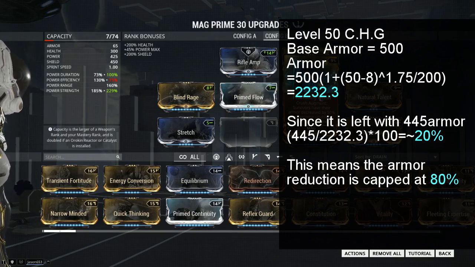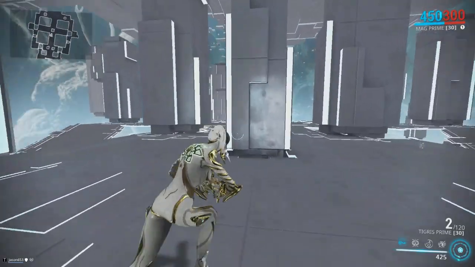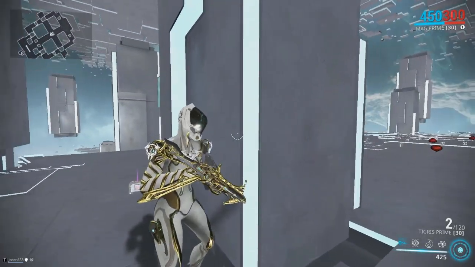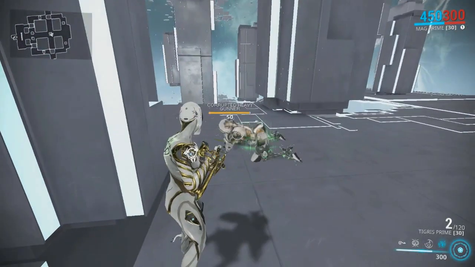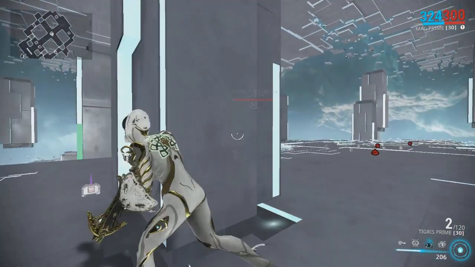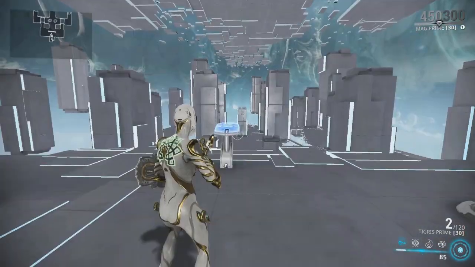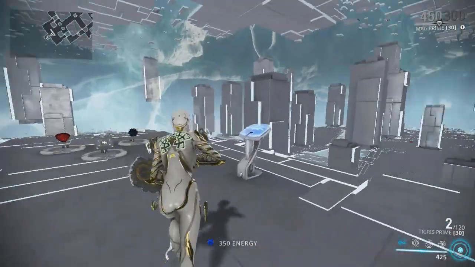Once again, math saved the day. The next important thing is to note that if you manage to remove the enemy's armor completely before the duration of Factoring Crush ends, the armor stays completely removed. Oh yes. But as the enemy level increases, the remaining 20% could still be very hard to remove.